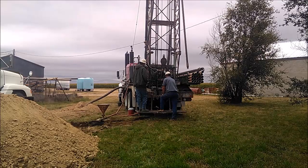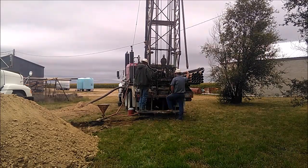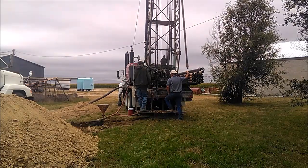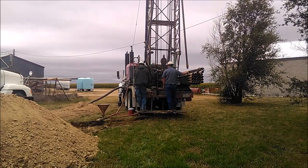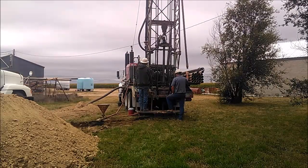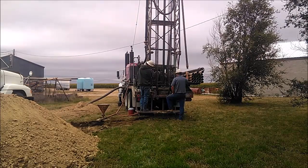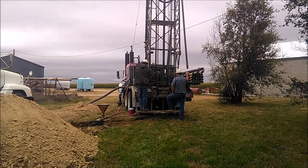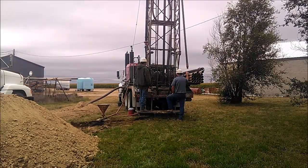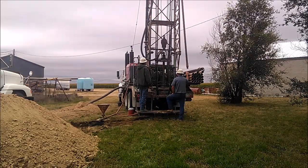Talk a little bit about developing wells here. There's probably as many ways to develop a well as there is to drill a well. One's not necessarily better than another. Just depends on what your goals are for the development, what method you use to drill it, a little bit of experience on past holes, what you need to do to end up with a decent well. Like everything else, there's a balance between how much time and money you spend on the hole and how much gain or return you get back out of it.